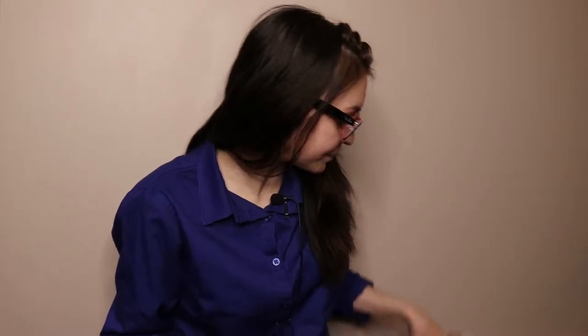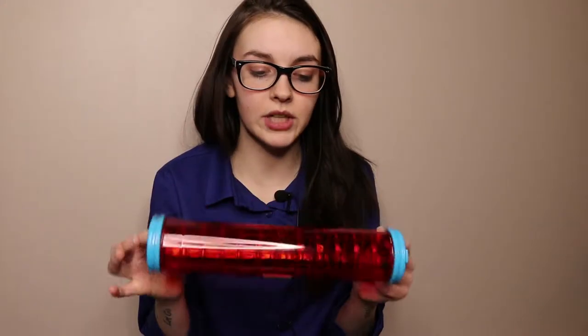I also got this tube, which I'm a little bit worried about. It is bigger than other ones I've seen, but I know they could go through it. I'm not 100% sure how much they'll like it — right now I just have that big purple one that's way bigger than this. I'm going to try it out and see, and it was really cheap so I'm not too concerned if they hate it.